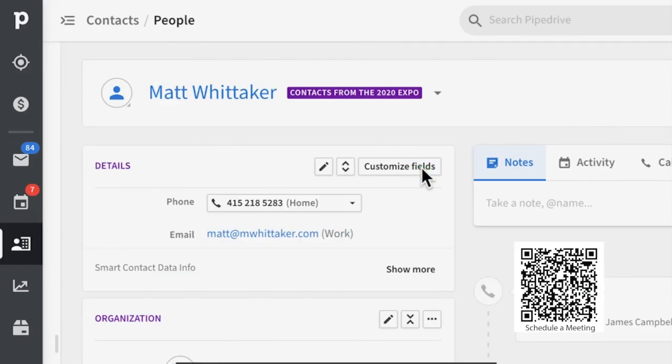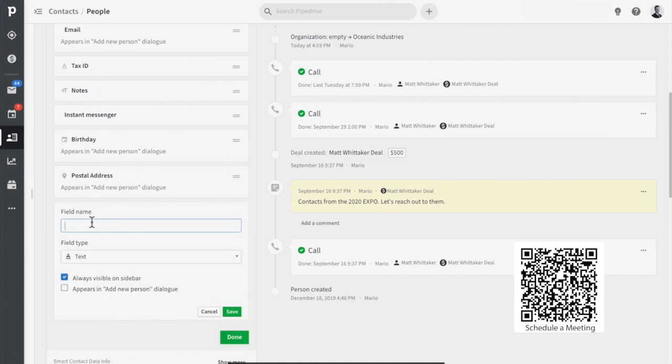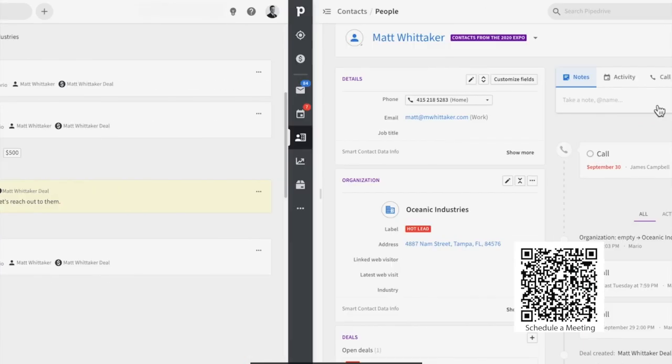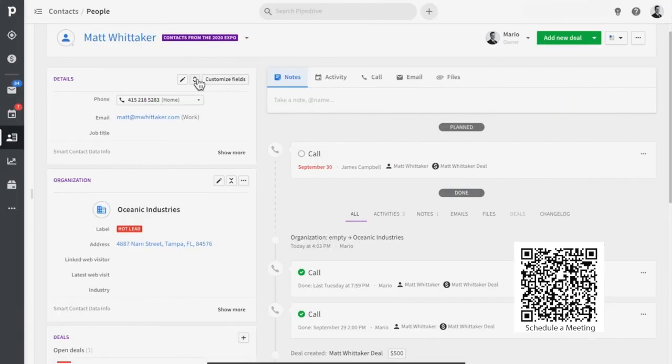But just so you know, you can also create custom fields from the detail views of your objects. So let's head over to just any contact person's detail page. And let's, for example, add a job title field for all people in Pipedrive. Additionally, if your custom fields actually have data in them, they'll automatically be displayed in the contact summary of any deals related to them. Whereas if they're empty, they'll stay hidden, unless you choose otherwise.